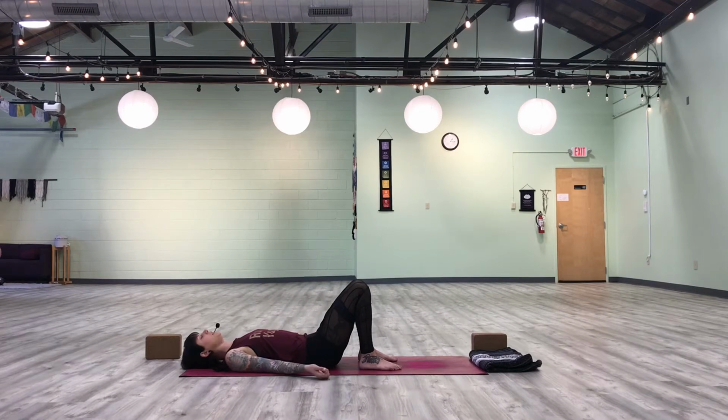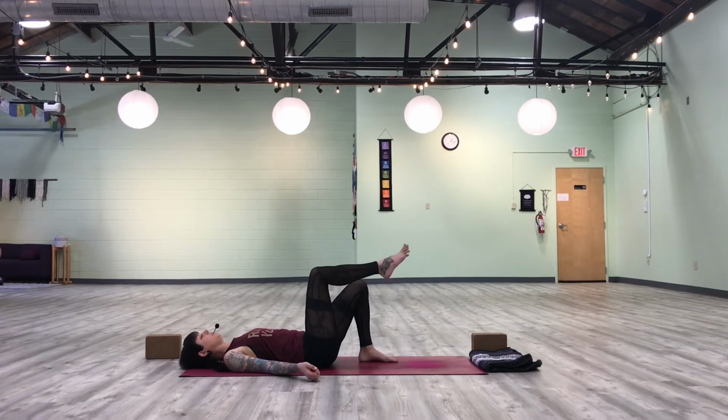So let's take an inhale. As you exhale, flatten the low back. Find that gentle tilting of the pelvis. Holding that, maintaining that action and that strength, we're going to start to float the right knee above the right ankle, just creating a right hip, creating a 90-degree angle at the knee joint.